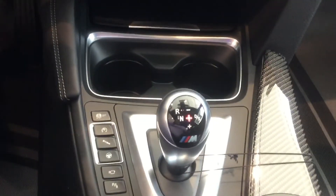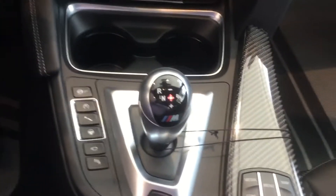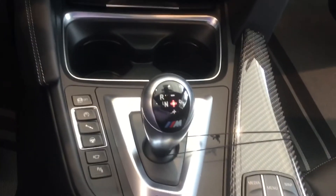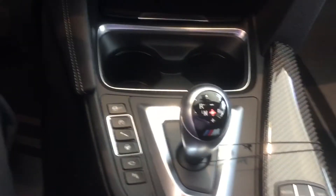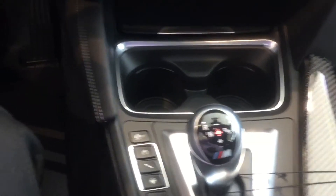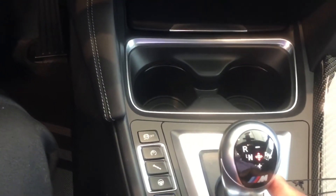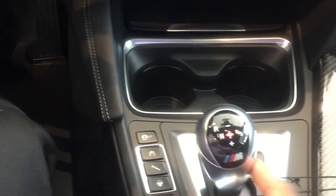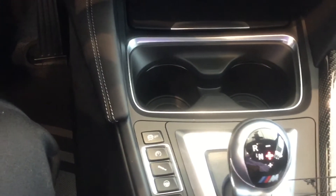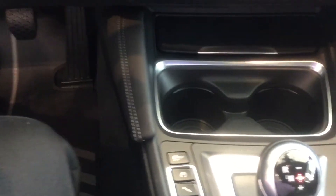The M4 comes with either a 6-speed manual transmission or the 7-speed double clutch. The 7-speed double clutch is probably the most popular out of the two due to performance reasons. That's one of the only double clutches that has a reverse option that operates like a manual — the center is neutral, you push it over to the left and up to put it in reverse. Then once you're back in neutral, you put it over to the right to put it into drive, and push it over to the right again to put it into manual setting.